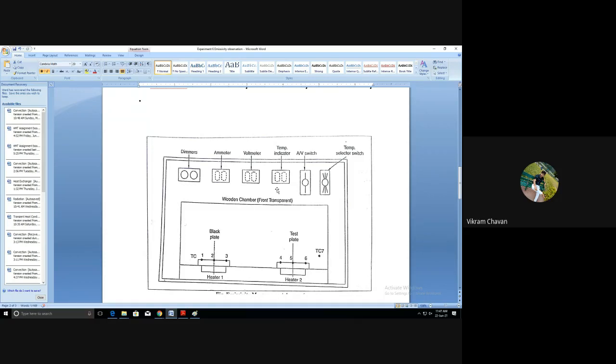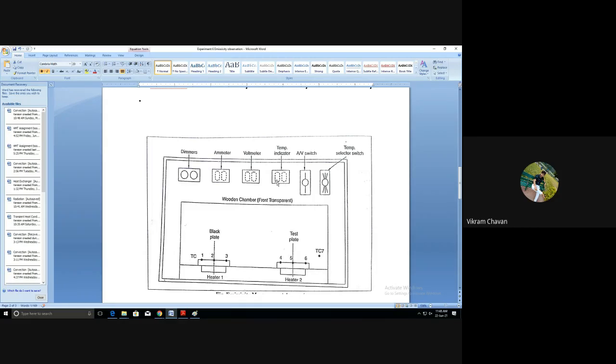We also require one more temperature, the compartment temperature or the surrounding temperature, for the calculation. So you have three thermocouples placed this way. The first thermocouple is placed on the black plate to measure the black plate temperature, the second is placed on the test plate to measure the test plate temperature, and the third measures the compartment or environment temperature. We need these three temperature readings for the calculation, and we get them using the temperature indicator.